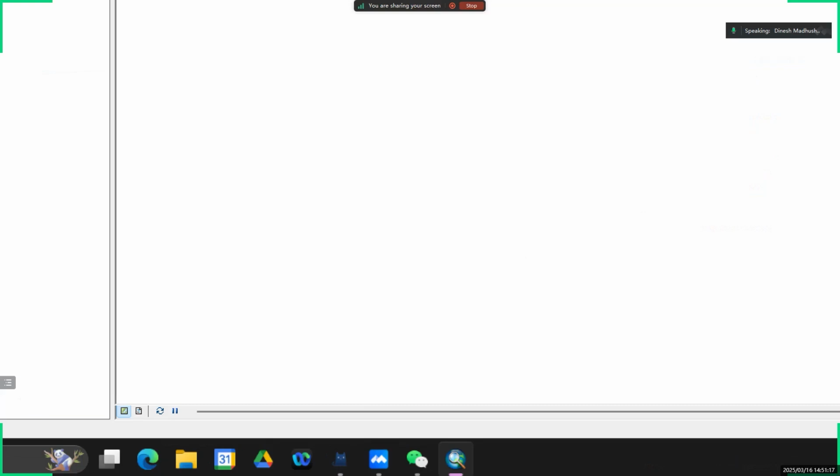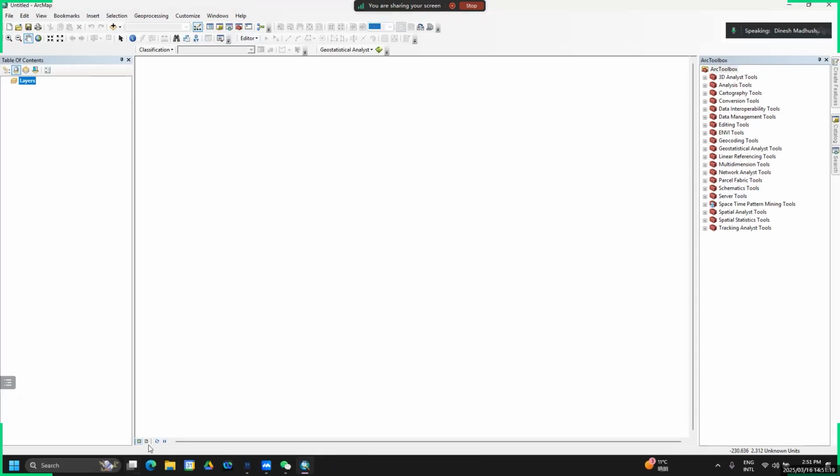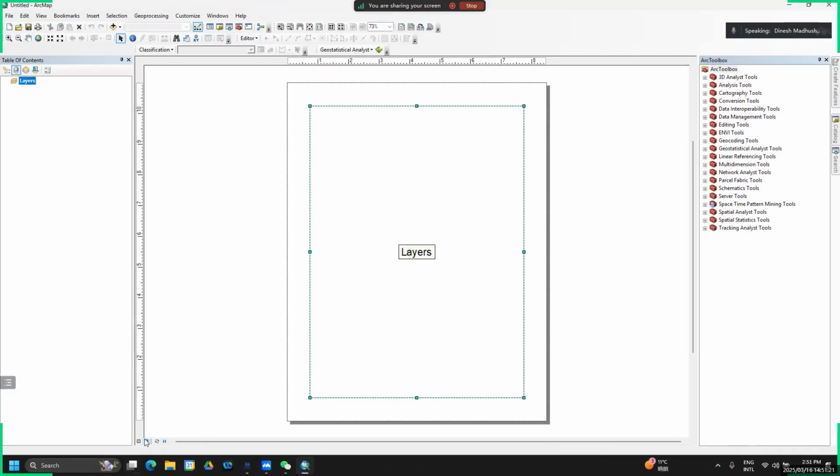When you click on that, it takes you to the map interface, something like this. We'll be using this layout a lot today. Any questions so far? I was being fast because it's just an introduction to the software. We've not done anything yet. So basically, that is the brief introduction to the software interface.